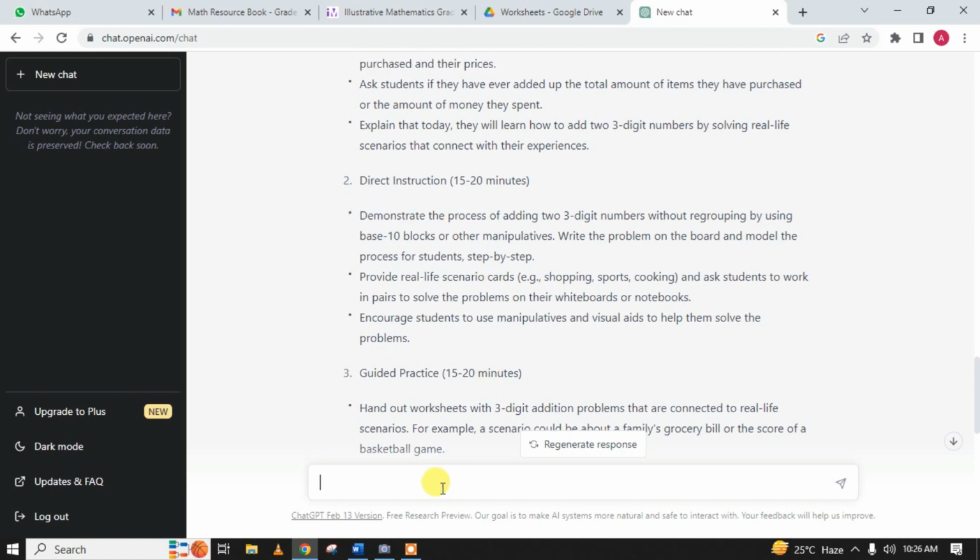Like now I'm telling it, I don't want to discuss a procedure, rather I want them to use place value blocks to make sense of addition.